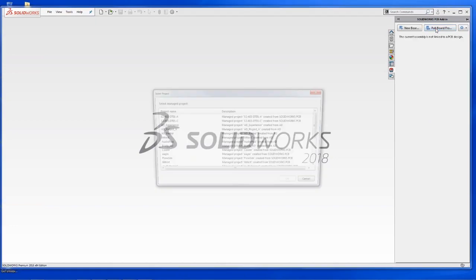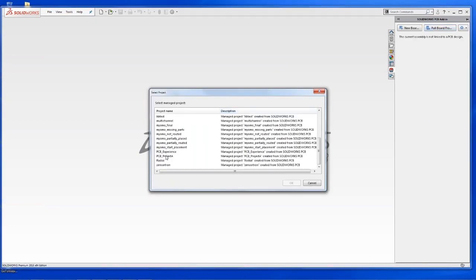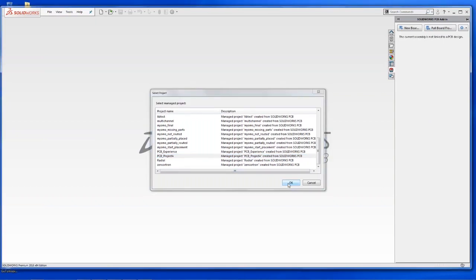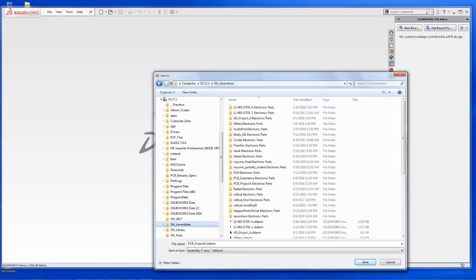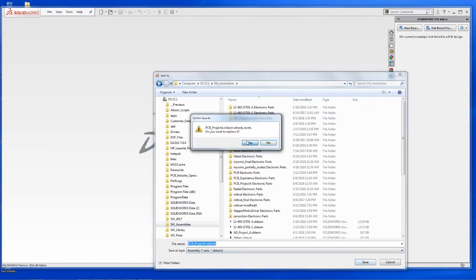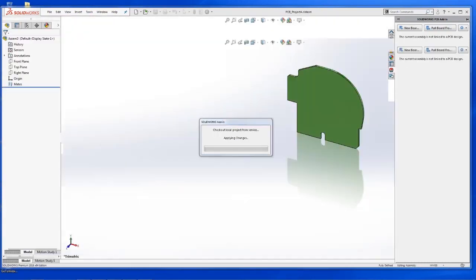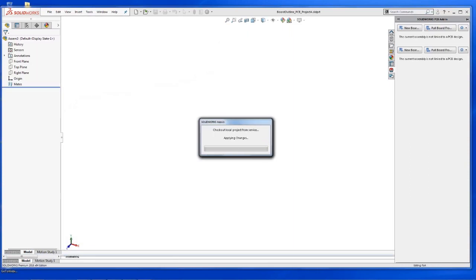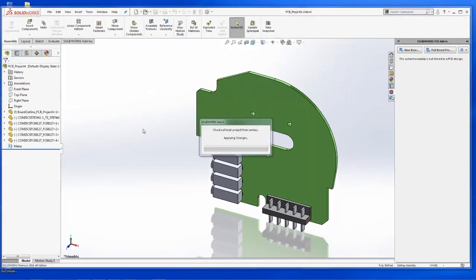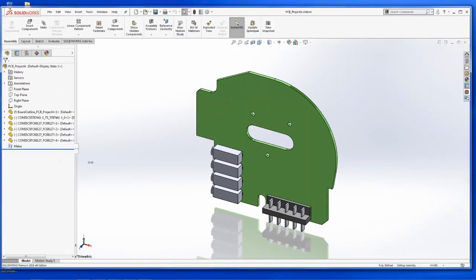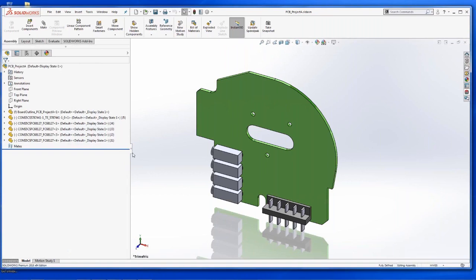So I'm going to create a new assembly again using that same project. Just overwrite my other file. Now this assembly tree, and some of you may be used to using step files and other methods to get your circuit boards into SolidWorks, but by using the collaboration, you now have a much more intelligent assembly tree, right? I've got each component, and it's telling me the reference designator for each of those components.